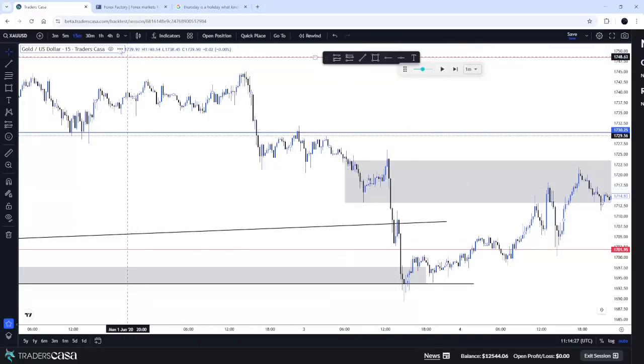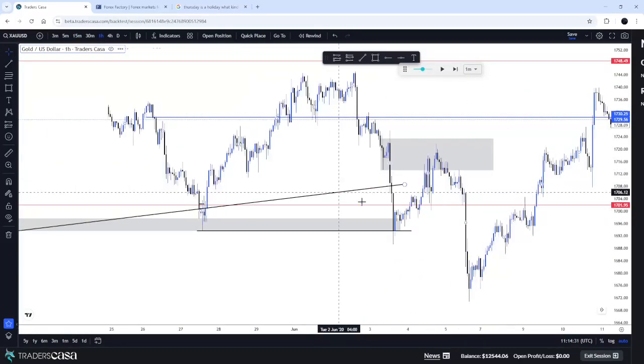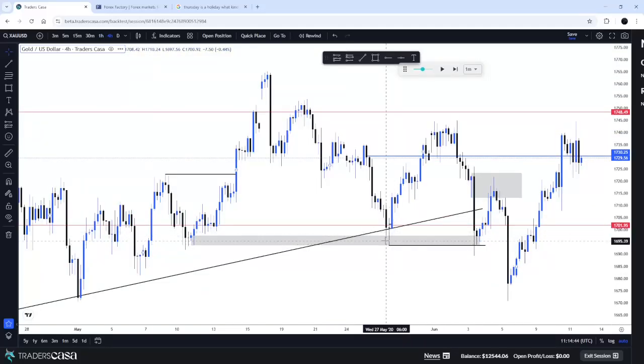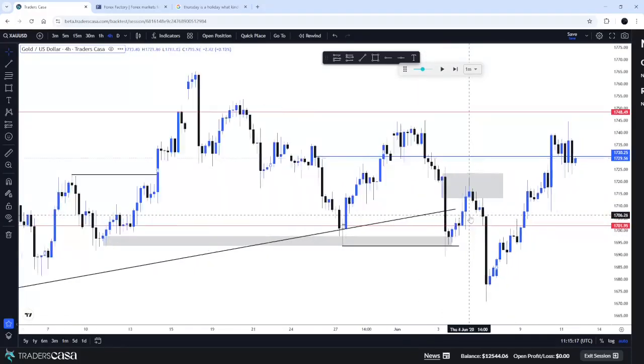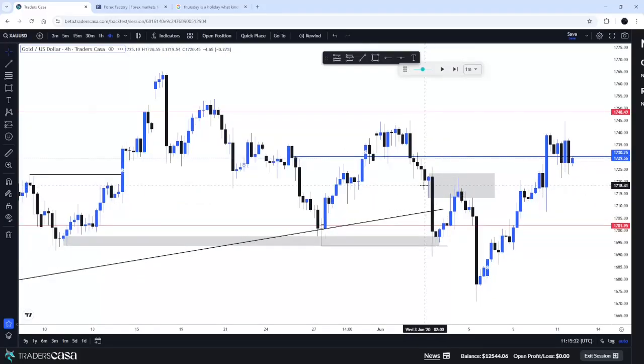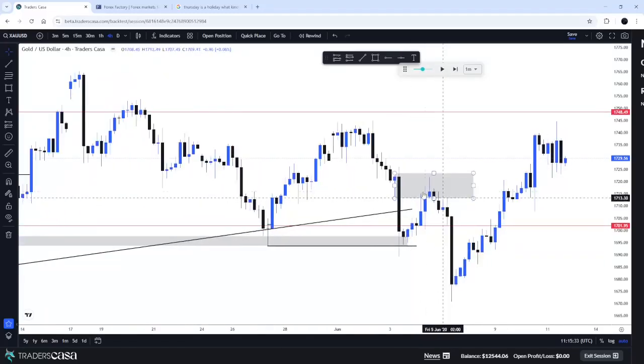So I was looking at this side instead, because we had a break of structure and a break of trend line. So double confirmation. Then we'll look out for our demand zone. Here we don't have any psychological level, but we've already taken the psychological level out. So we have a demand zone here.